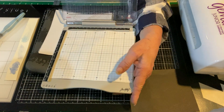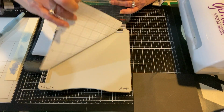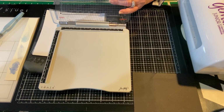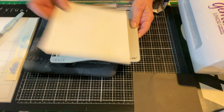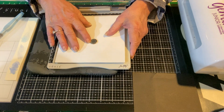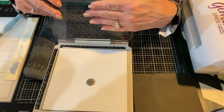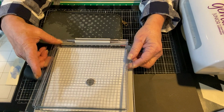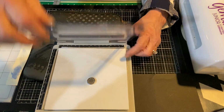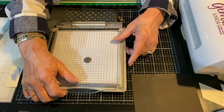So this is not what it looks like, because this is a piece of sticky grid, which I used with it. Actually going to use that on a different tool, so I'm going to put that aside. So the idea is that you put your paper in here. You have some Tim Holtz magnets. I didn't use the magnets. I used the sticky grid. And you have your paper in here. You would put a stamp up on the door. And depending on if it were clear or rubber, you'd use one side or the other. And stamp your image, and then you would be able to stamp again if it didn't come out clear.